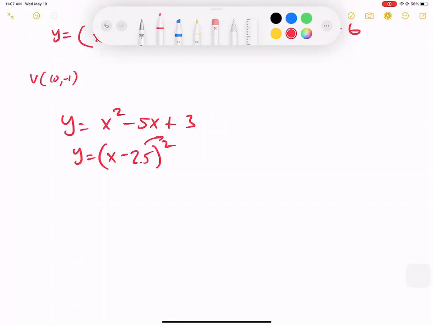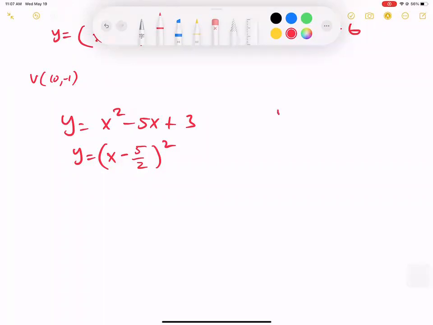So here's our trick, so please follow along. Instead of writing 2.5, write 5 over 2. The reason why is, I'm going to remind you, you can square a fraction really easily. Whenever you have a fraction, just write a 2 on the bottom. You're dividing by 2, just write it as a half.